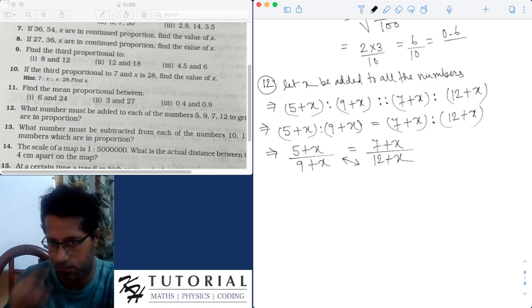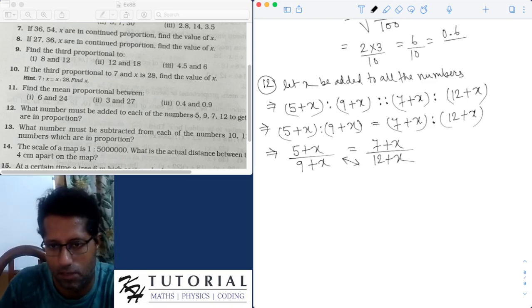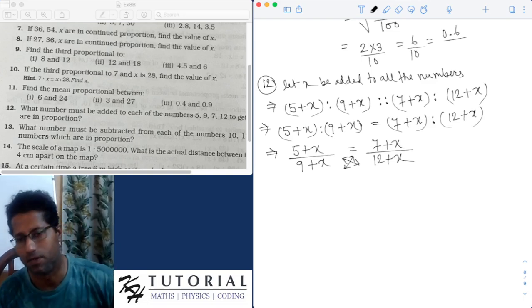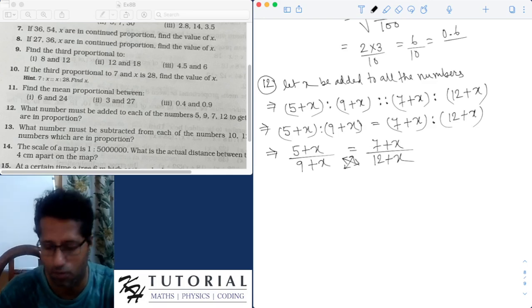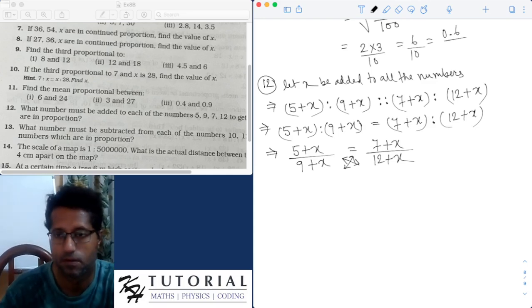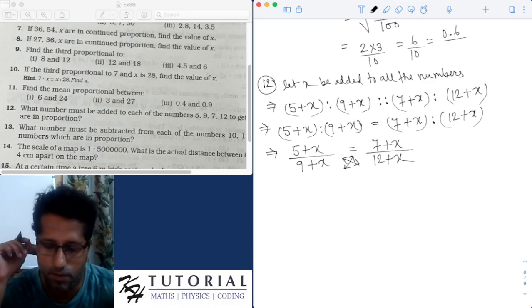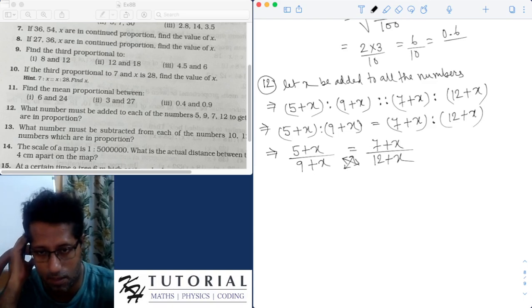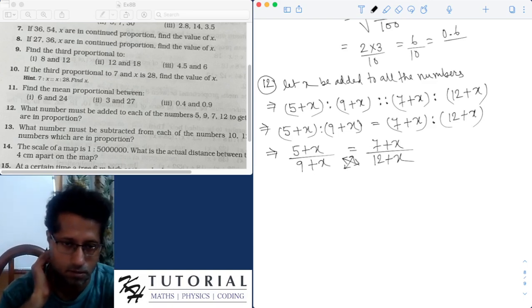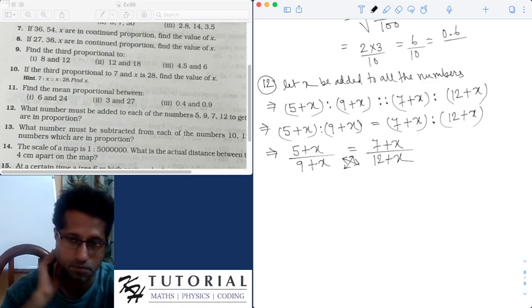Now these are algebraic expressions, and you must be familiar with the product of algebraic expressions, like product of binomials, product of monomials and binomials, which you have studied. I have already covered the chapter algebraic expressions. If you have not watched my videos on algebraic expressions, then I highly suggest that you watch those videos. It will give you a good foundation on the chapter.